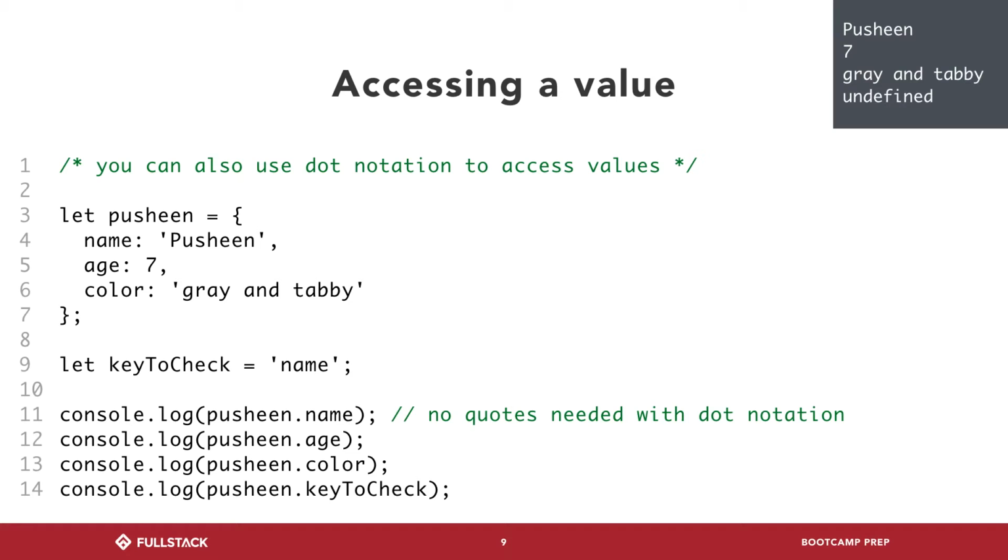Yeah, Josh. Could the object name be a variable? Like object.name? And then you could push Pusheen into that variable? Sorry, say that one more time. Well, Pusheen is a variable, right? So could that be a variable? Oh, Pusheen is a variable, right? You could push a variable into another variable.